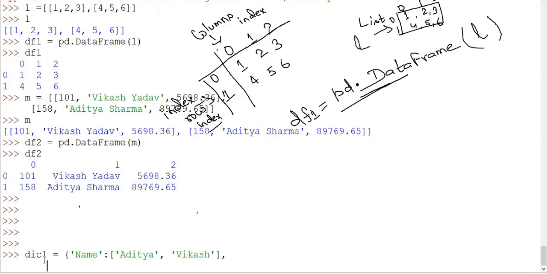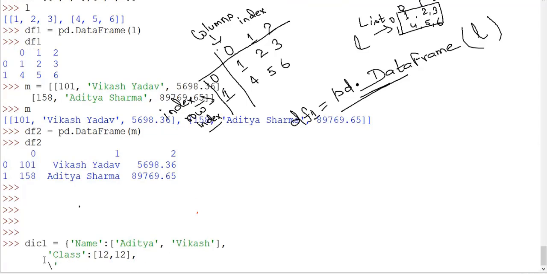This is the name key, and then I'm writing class. In class I'm giving 12, comma, 12. Both are integer values. Next I'm going to write another column, and that column is fee. In fee I'm going to give some values like 2500, comma, 3500.